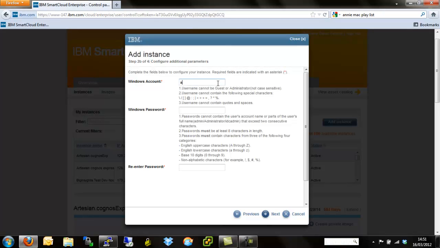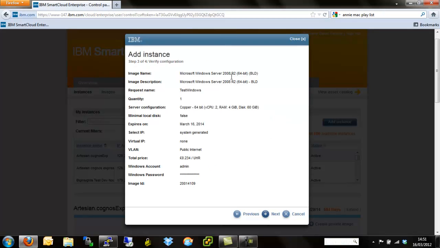So I normally just use admin, then we give it a password. It has to comply with the Server 2008 password specifications, so alphanumeric and a capital, and hit next. We get a quick overview of the variables we've just configured.